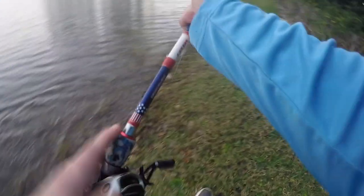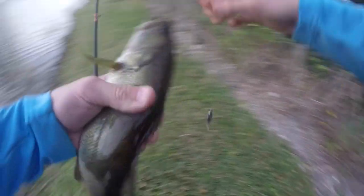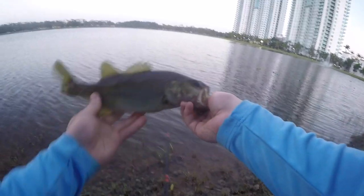There he is — there's a good one! Good fish on topwater, guys — whopper plopper! Hooked him on the outside of the mouth. Feels so good to catch a fish on topwater in late December. It's been a long day of fishing, haven't had too good of luck. Fished that canal for a long time and wasn't able to hook up on a peacock — saw about a five pounder just cruising, couldn't catch him. Came here and lost a couple big fish, kind of disappointing. But I had a great time out here today in Florida, enjoying the 80-82 degree weather in late December.